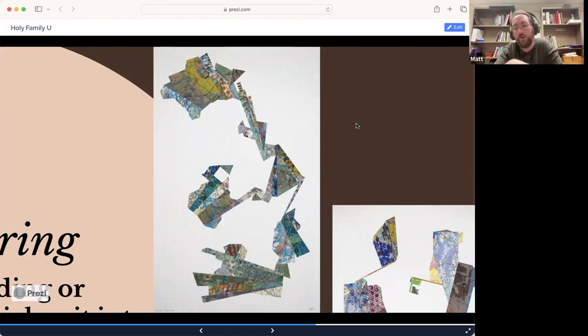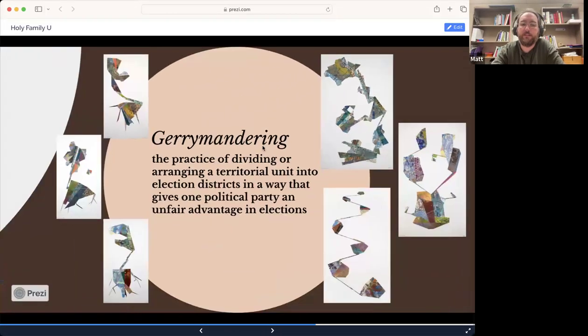At the same time, when you look at the constellation imagery, they're very well drawn out forms. But then these weren't well drawn out. They were kind of rough. They were kind of loose. But at the same time they had some qualities that made them feel like they were looking at something. And what I realized was they reminded me a lot of political districting maps, specifically the idea of what's known as gerrymandering, which as you can see, is the practice of dividing or arranging a territorial unit into election districts.